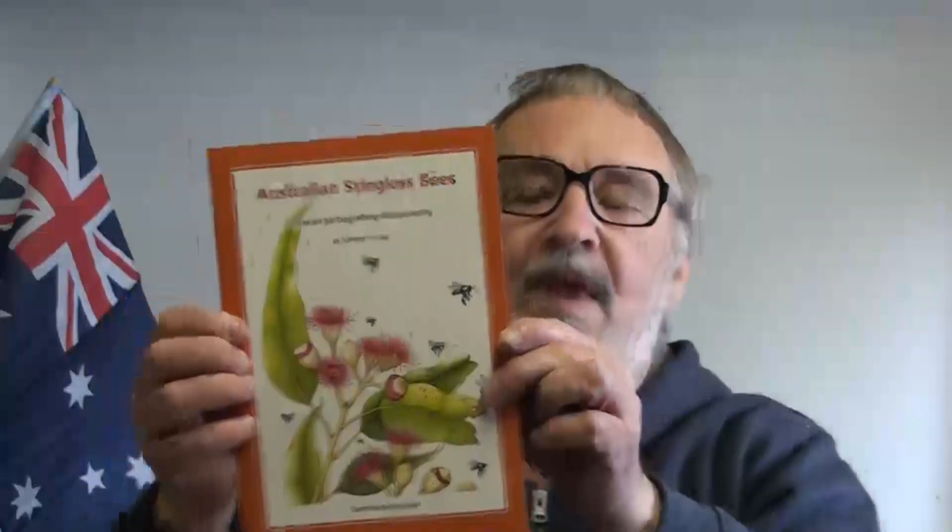I've decided to split my hive this summer and I've just purchased this book, 'Australian Stingless Bees: A Guide to Sugar Bag Beekeeping' by John Klump. It has a wealth of information and within it there's a chapter called Splitting by Eduction, which involves placing another hive in front of your existing hive and joining the two together, forcing the bees to go in and out of a new empty box with the hope that they will set up home there with a new queen. I've decided to do that and I've started the project already, and I thought I would document it in case someone else would like to follow the journey and perhaps do the same thing.